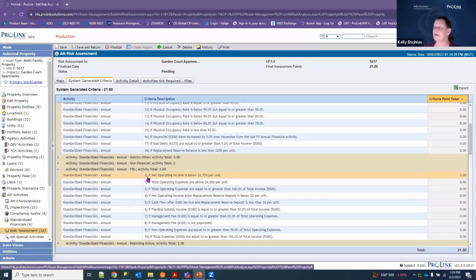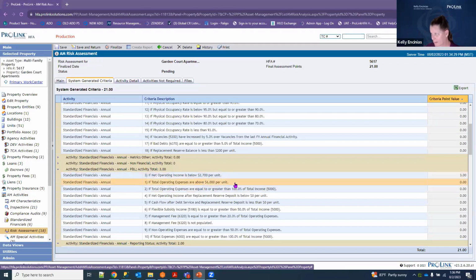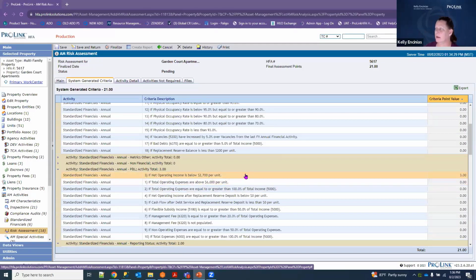I've said that if my net operating income is below $2,700 per unit, I'm going to get a score of 3 points. That pushes me up, potentially towards a watch or an at risk. Right now my NOI is below 2,700 per unit, and it's giving me those 3 points.